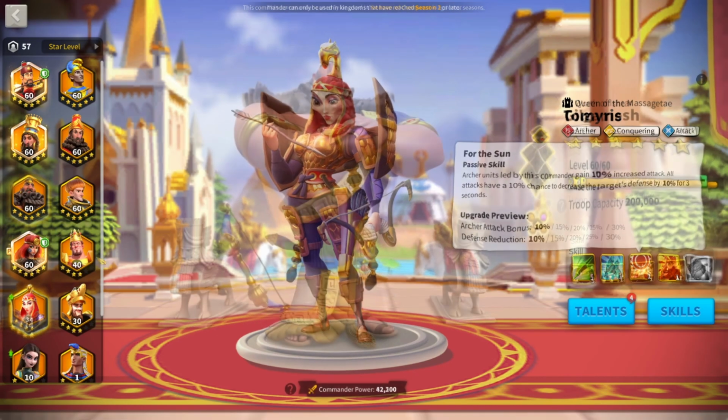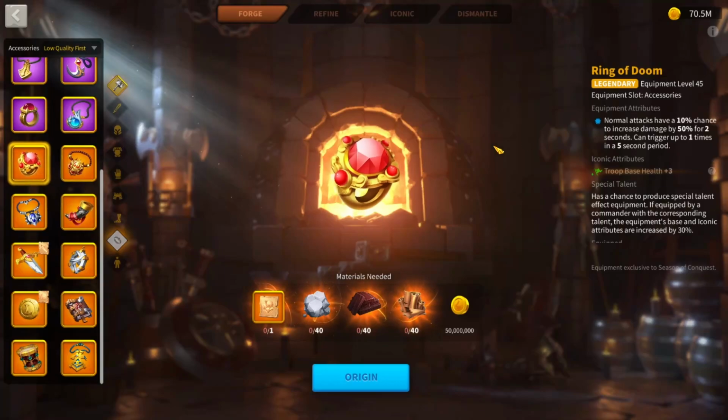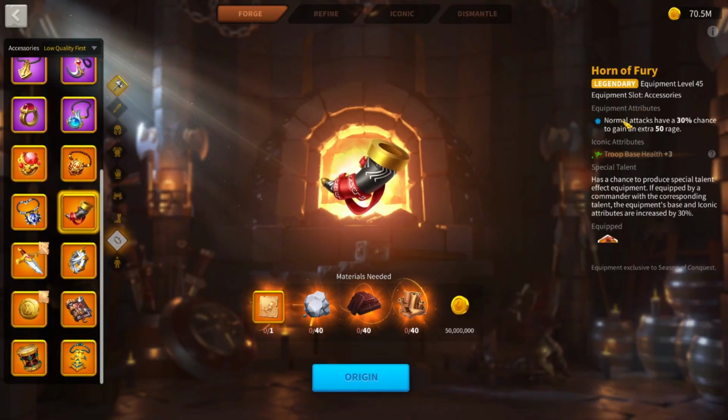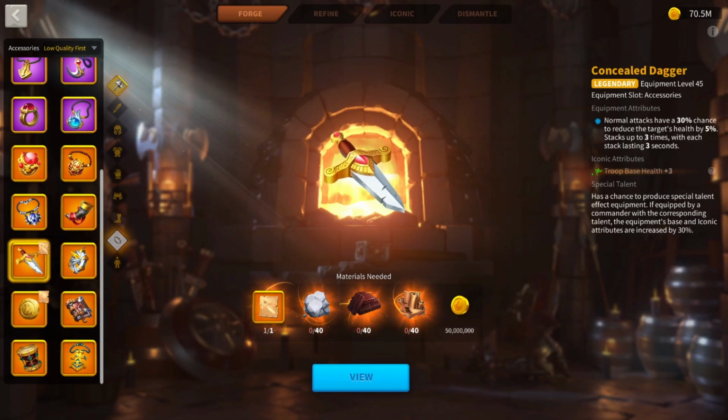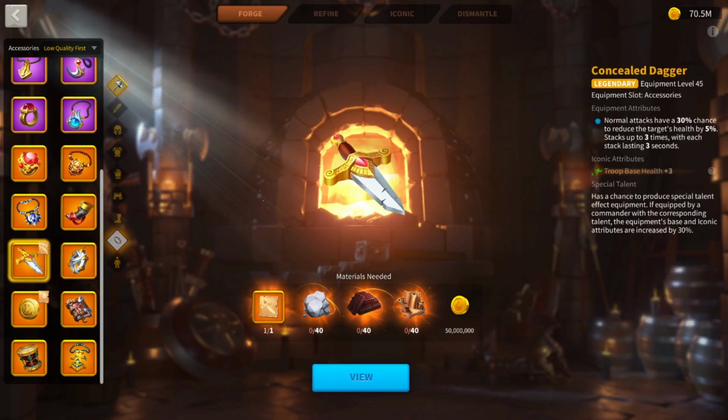Now, the equipment for Gilgamesh is fairly simple. You would go for a Ring of Doom and a Horn of Fury if you're not putting him with a Tamiris. If you're putting him with Tamiris, cut the Horn of Fury, and then either go for Dagger or Mura's Web. I would rather a Dagger though, since with Mura's Web you want to have some march speed to be able to get away or chase down cavalry units. So really, I would say Dagger mainly.